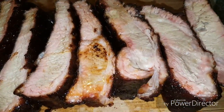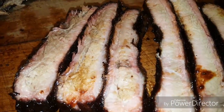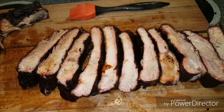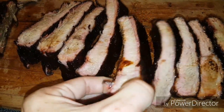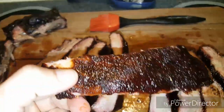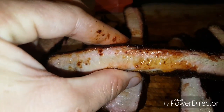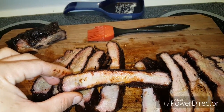Welcome back y'all — check out how these ribs turned out. Wow, beautiful — perfect smoke ring. Let me get y'all closer — look at that bark. That Right Rub, Right Barbecue Sauce — you can tell they're still juicy. Hang tight, I'm going to grab one and give it a sample.